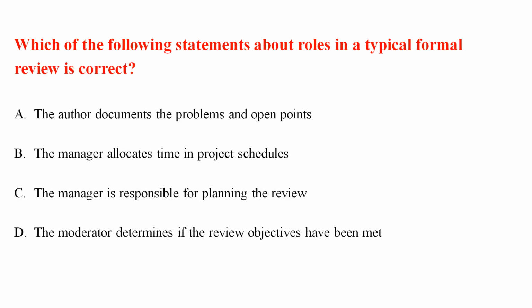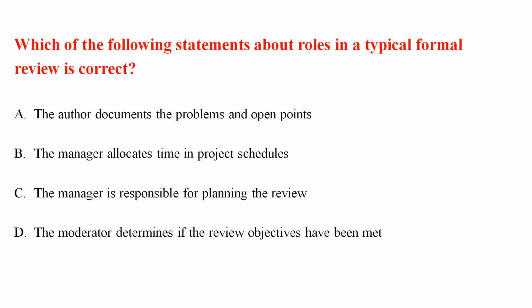Next, which of the following statements about roles in a typical formal review is correct? That is, what are the different roles in the formal review? That is manager, moderator, reviewer, author, scribe. These are the 5 roles in formal review. Now you have to identify the statement which is correct about the roles in the formal review.